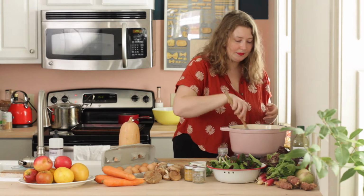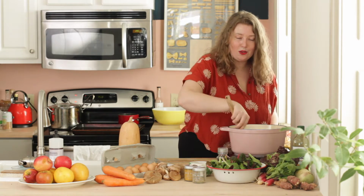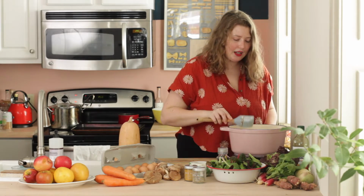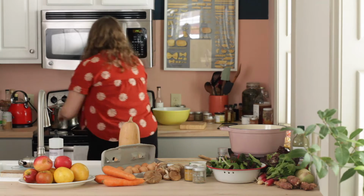I'm also going to be using our garden citrus blend from Calcutt's Spice Company today, because it has wonderful herbs like rosemary, thyme, it has dried garlic, and coriander, which I love, which is a nice addition. So we're just going to keep letting that sort of toast up. And we have our broth heating up on the stove. I'm going to give it a couple minutes until the pan really gets dry, and then I'm just going to start to add in my broth. Now I just need my ladle for my broth.